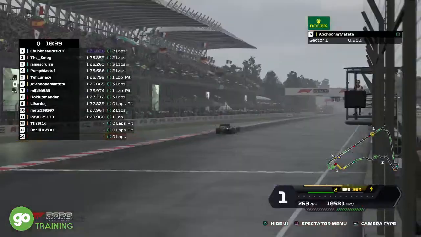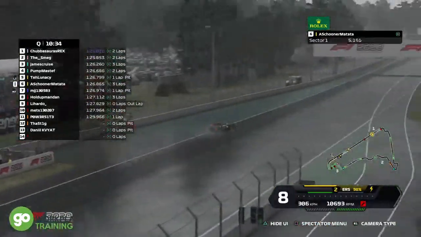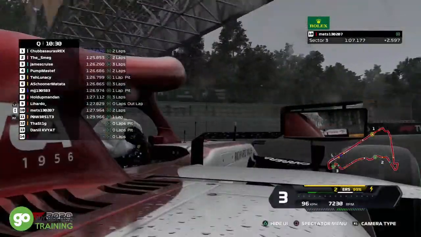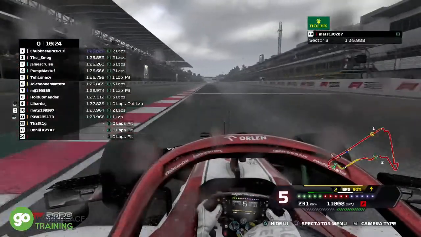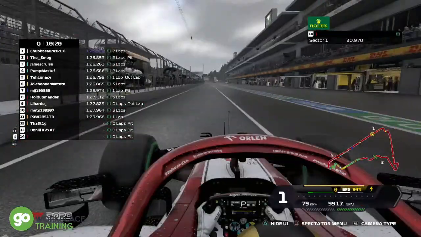We got MJJ in 6th. Actually, you say that, the Scooter Batata now drops into 6th position there with a 26.865. We got Holder Mandan in 8th, Lahardo 9th, and Metz there rounding out your top 10 currently, as someone just takes out the bollard. I think that'll be Johnny there in the other Alfa Romeo.